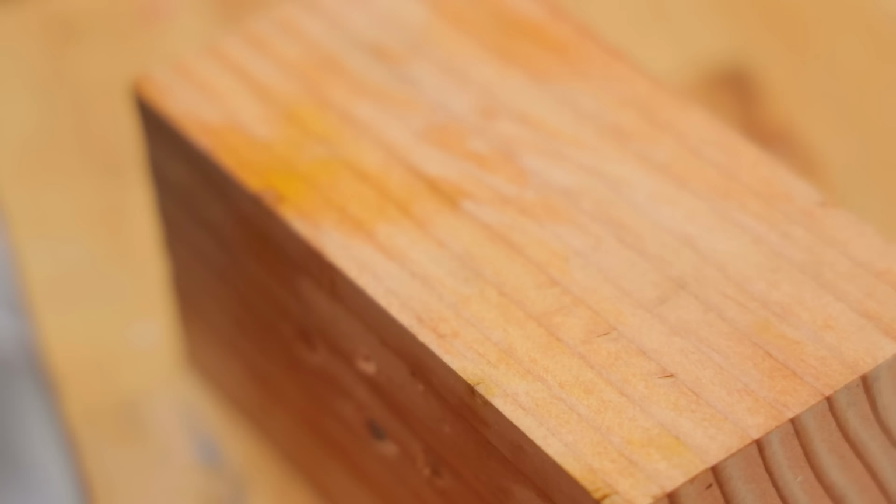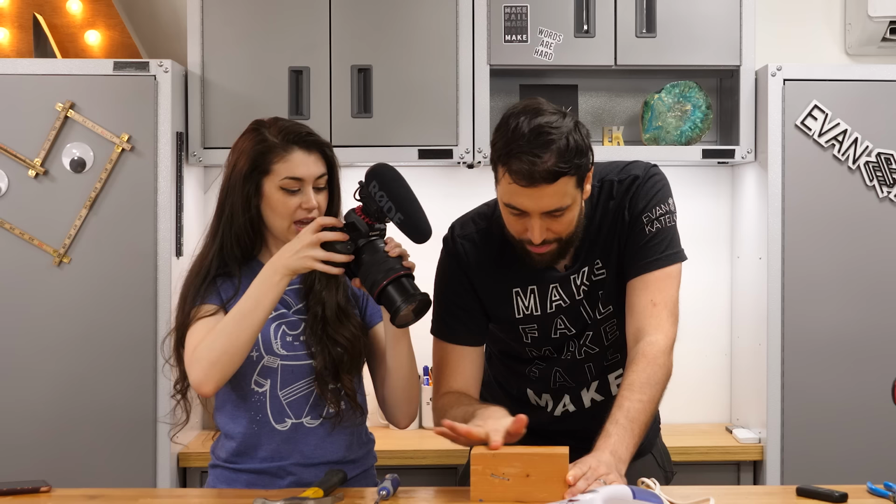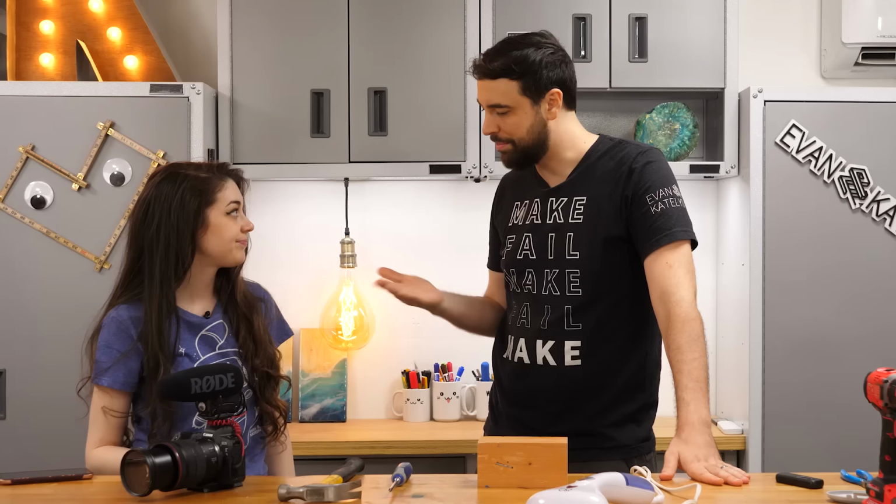I think the deep gouges, it didn't fix them fully, but the shallow ones are definitely better. Yeah. But you know, I would say if you have a dent in your wood, do it. It's gonna make it better. Plausible. I didn't know if we were going for a high five or a handshake.